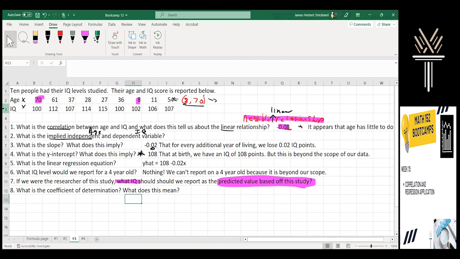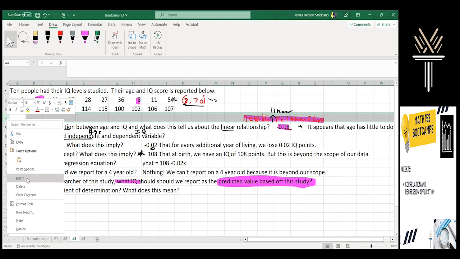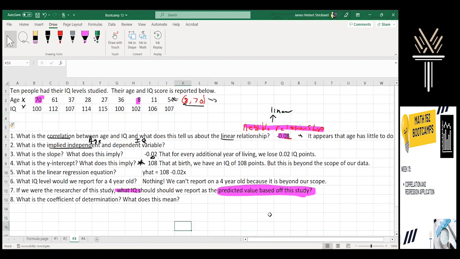And so we're going to need a couple of things. I'm going to add a row here. There we go. And the first thing I can get is my r squared, because we already have r. So it's just going to be this r up here, literally squared. That's our r squared. And that's virtually 0. So I can actually stop right there if I want and say, because the r squared is almost 0, red flag, the model's terrible, throw it in the trash. Do not use a linear model to describe this data. But just so we have it and practice it, let's go ahead and do all of it.